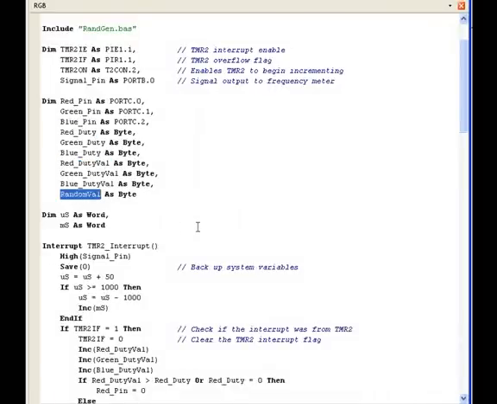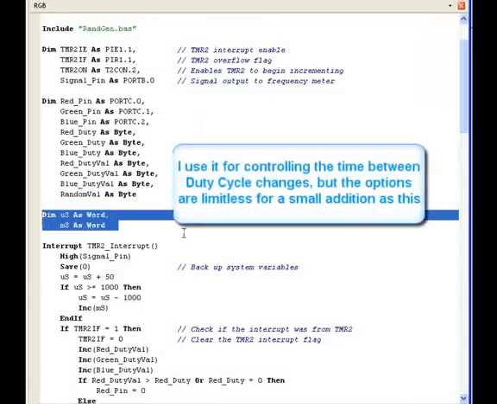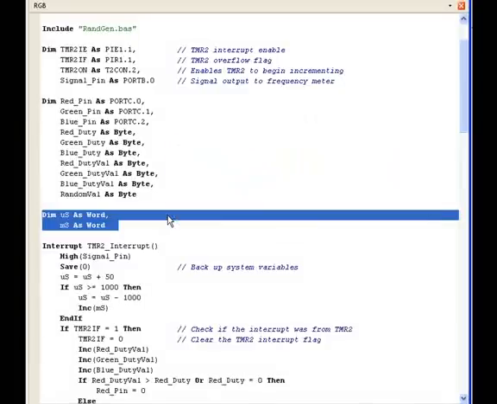After that, I've declared these values here, they're more for the interrupt side of things. This random value register is just used later on to store the random number generated from this routine. The microsecond and millisecond registers have been included so that I've got some sort of timing control with my program as well.